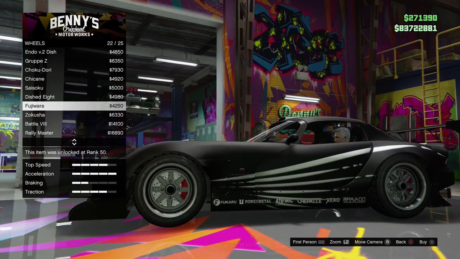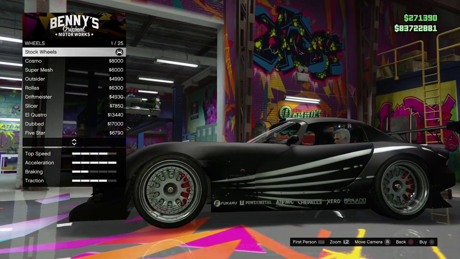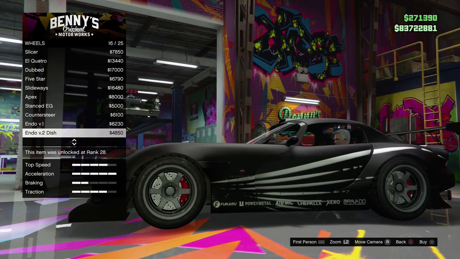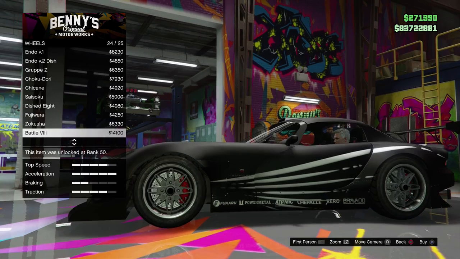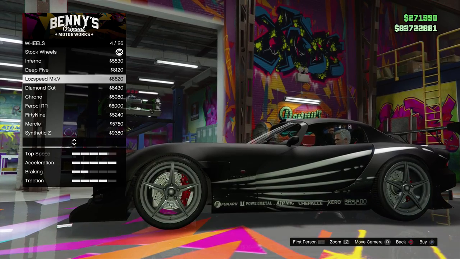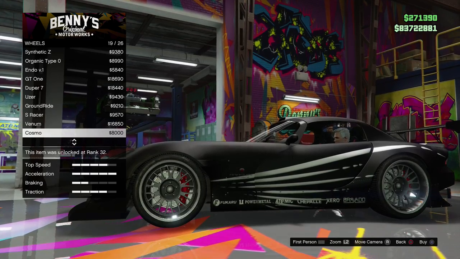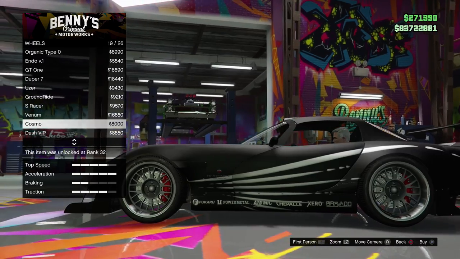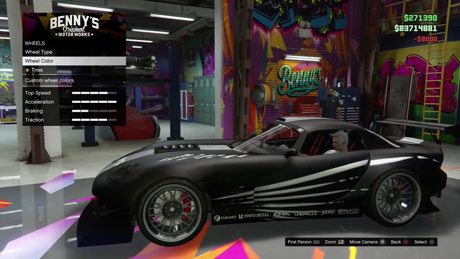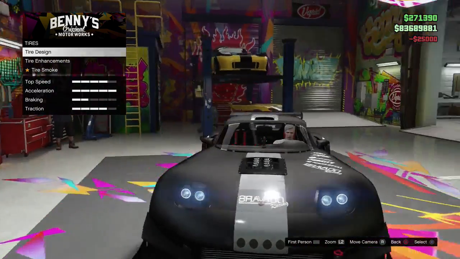Let's see if we can get a similar wheel. What's our stock wheel look like? Looks like that. Maybe we can get one in sport. They look similar. There we go. Okay, that's what I'm talking about. Boom. So that's kind of a similar wheel. Bulletproof. Got armor now. I don't like the custom tires, so I'm just going to go with that.